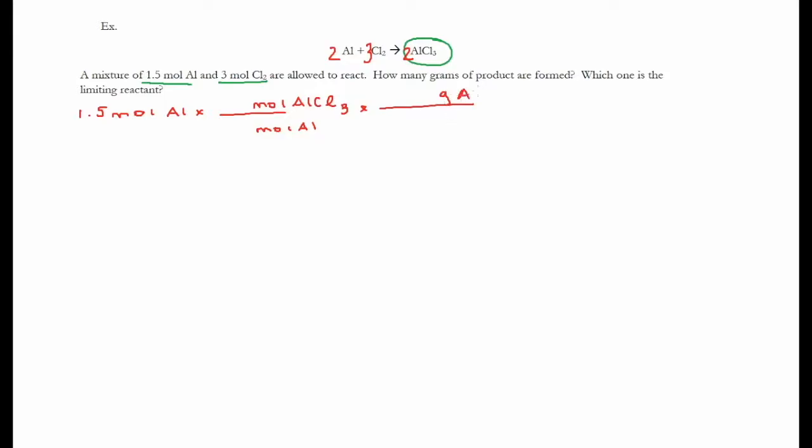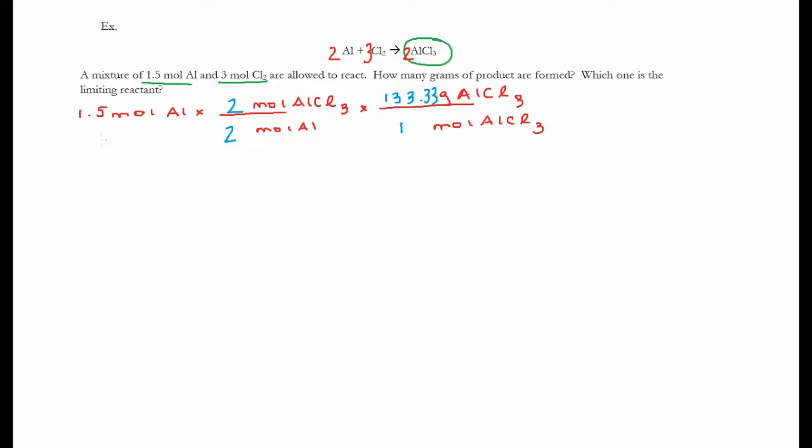So grams of aluminum chloride up top, and then I'm going to put moles of aluminum chloride on bottom. Now, to go from moles of aluminum to moles of aluminum chloride, I need to put the mole-to-mole ratio. Well, the coefficient for aluminum chloride is 2, so for every 2 moles of aluminum chloride, I have 2 moles of aluminum. And then here, for grams to moles, I need to put the molar mass of aluminum chloride. So I put a 1 for moles of aluminum chloride, and then I put 133.33 for the molar mass of aluminum chloride because I calculated that.